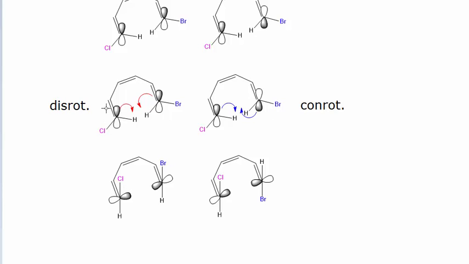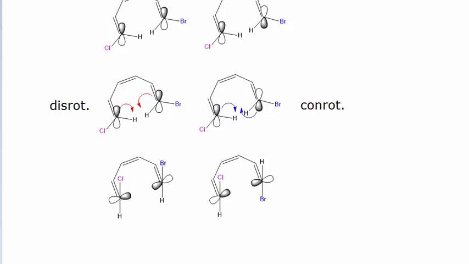Here, as this moves clockwise, the chlorine moves from what is supposed to be the 9 o'clock position to the 12 o'clock position, and here this is moving from the 3 o'clock position up to the 12 o'clock position. And over here, you have something at the 9 o'clock position moving to the 12, and over here, you have something at the 3 moving to the 6. Okay, well again, why does this matter?